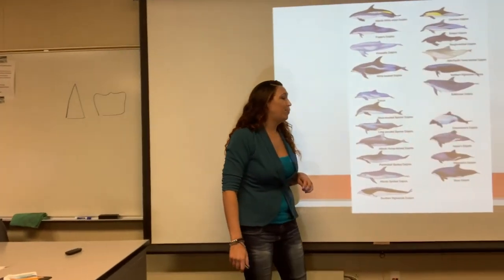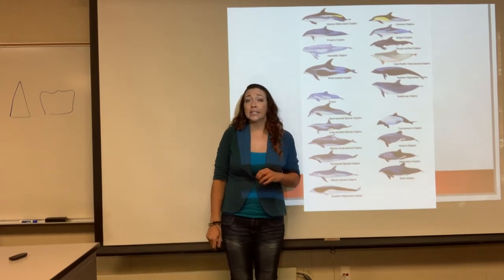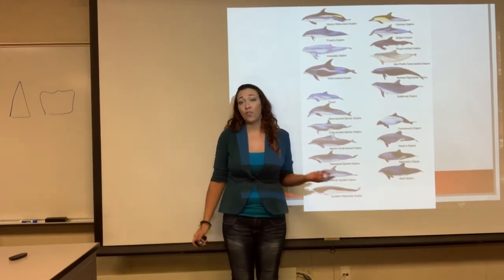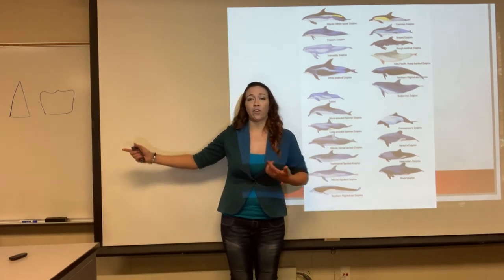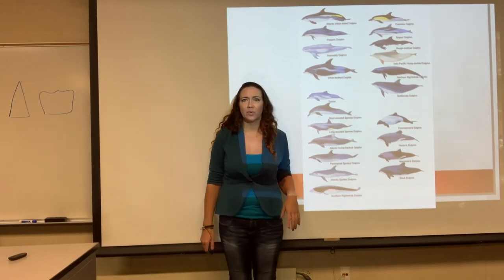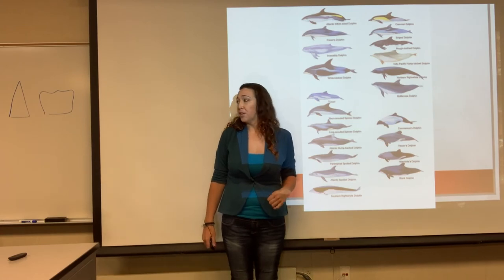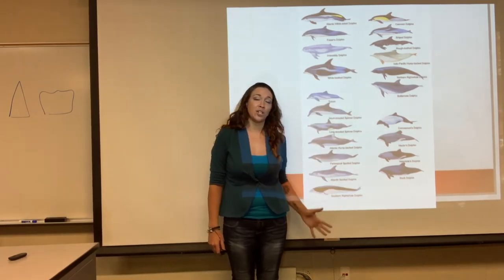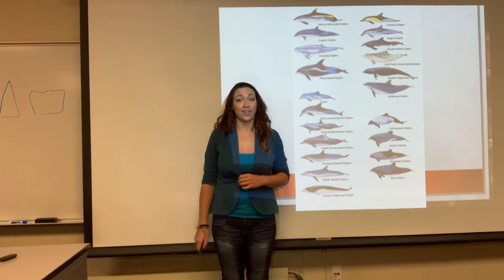Here are a bunch of common dolphins and porpoises on our coast — lots of dolphins. Some people know Flipper, who was a bottlenose dolphin. We also have common dolphins, Dall's porpoises, and spinner dolphins, among others. We had a Risso's dolphin the last time we went whale watching — super rare, really cool to see. Anytime you go whale or dolphin watching, don't just say 'oh, it's a dolphin' — there are a lot of different species.